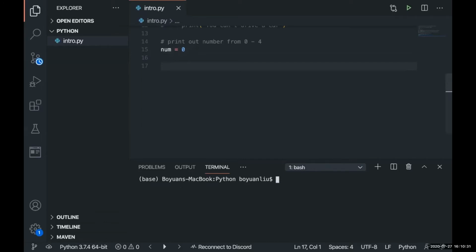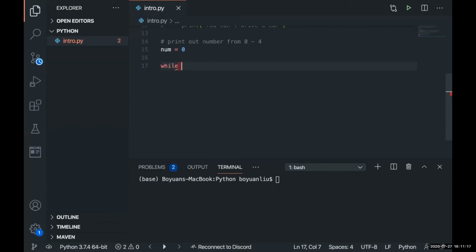All right, so num is the current number. And now I can start a while loop, because I want to keep printing numbers from 0 to 4. I can type while, and you don't need parentheses. In here, what you type is a condition. Similar to a conditional statement, if the condition is no longer true, then just break out of this loop and don't execute it again.